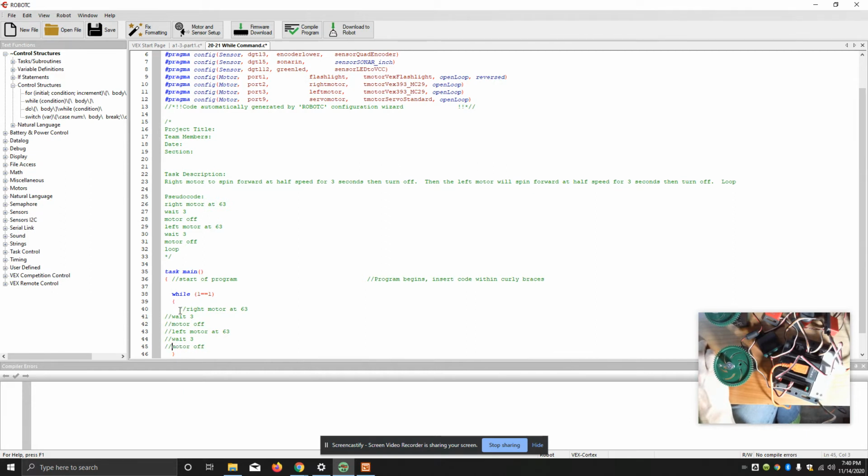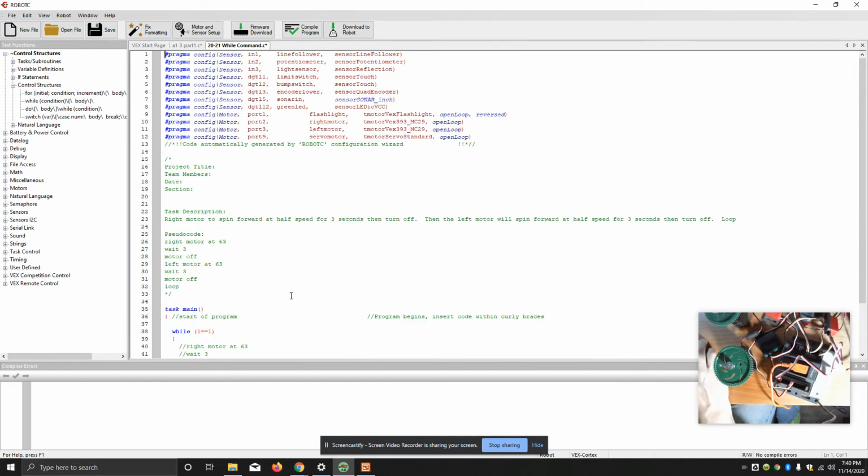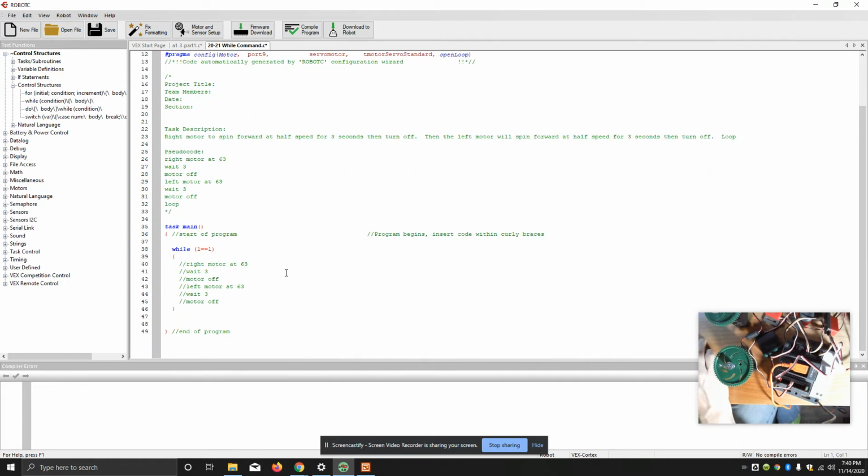Okay. And we'll get everything lining up. Now, go back to my fix formatting. Just keep doing that. And here we go. Now, I've got to start putting in the stuff that's going to run the code.